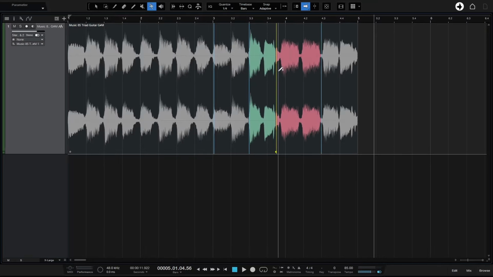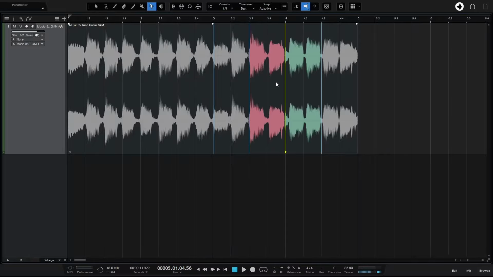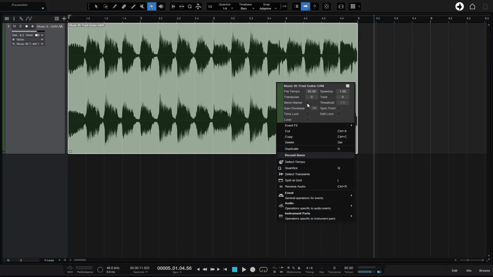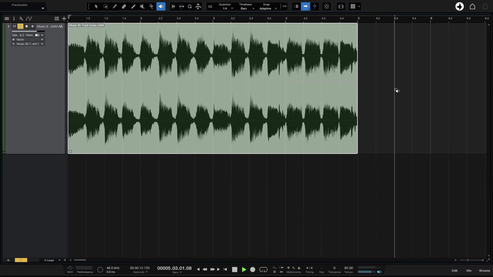Now the bend marker is a bit of a deep topic, but just know that this is how you can access it and one of the basic functions for this tool. Let's go ahead and undo all of this work here, and we'll right click to turn the bend marker view off. Now lastly, we'll press 8 to activate the Audition or Listen tool.